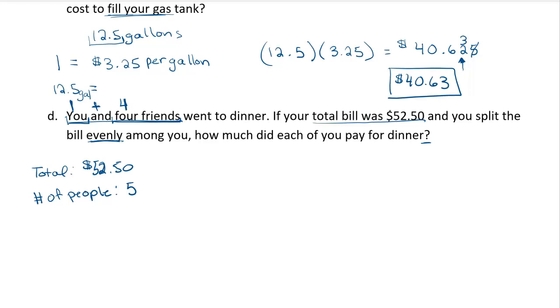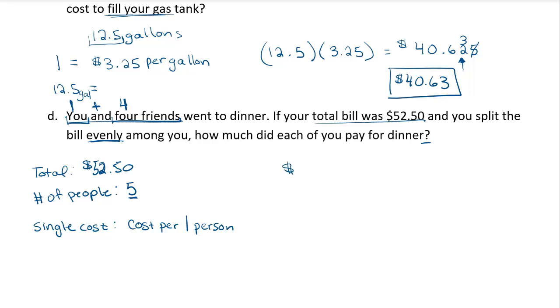So we are starting big, right? We're starting at 5 people and we're trying to figure out single cost, right? Or what each person paid. So we're moving to cost per 1 person. Think for a moment what operation we need to use when we have a repeated amount, right? We have a total here. Everybody's paying the same amount, so that's that repetition. We're starting big to then go small. You have to use division.